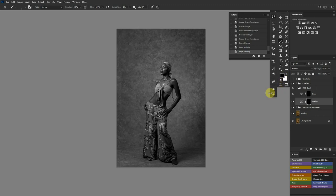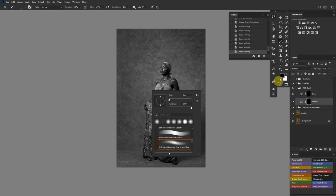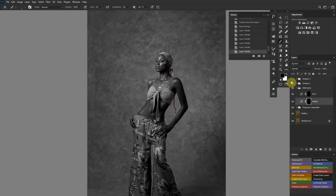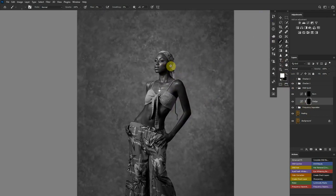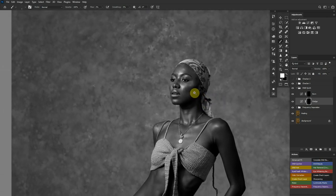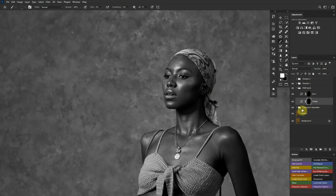Right. So dodging and burning, dodge, burn, checker layer 1, checker layer 2. So let's do checker layer 1. Dodge, make sure my brush, and you see, with this, my action also automatically picks up the brush. Make sure it's a soft round brush. Make sure my flow is at 2. Let's see, white on black, hide this. Now, let's try and dodge and burn this. Fix some issues that I think I saw I couldn't fix with the frequency separation.